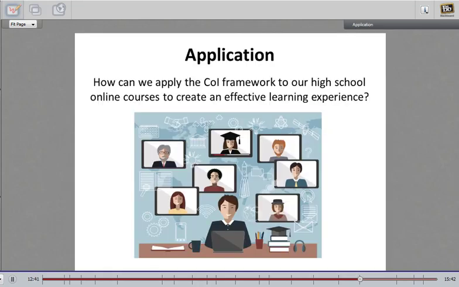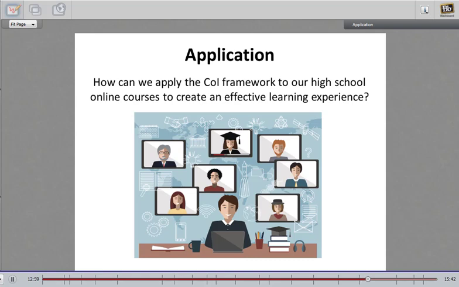All right, so now we're going to think about the application, making connections to our field. So how can we apply the framework to your high school online classes or whatever course you may teach to make it an effective learning experience?